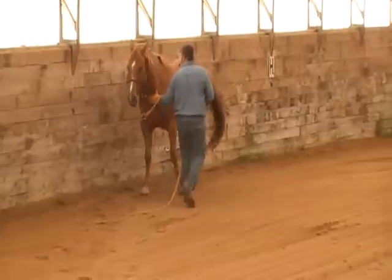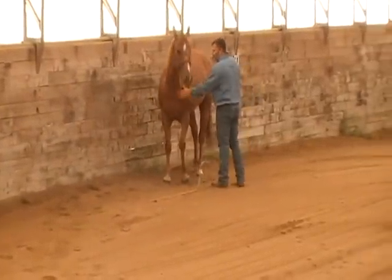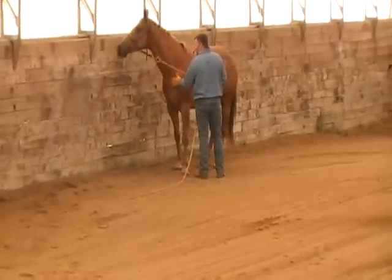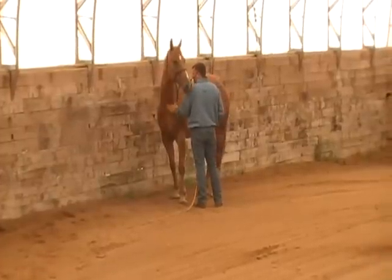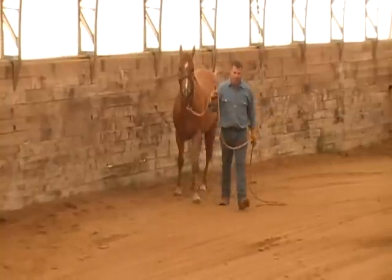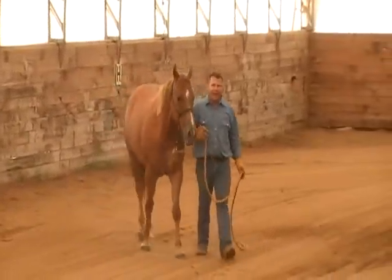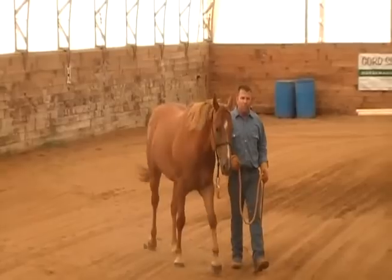She's trying to avoid. We just stay with her. All we want her to do right now is to stand still. Notice I haven't removed my hand. Okay, now she stopped, give a little rub, and there's our chest. There we move her. Don't. Just allow it to go, because Scarlett's decided that every time you touch her, I'm just going to move away.